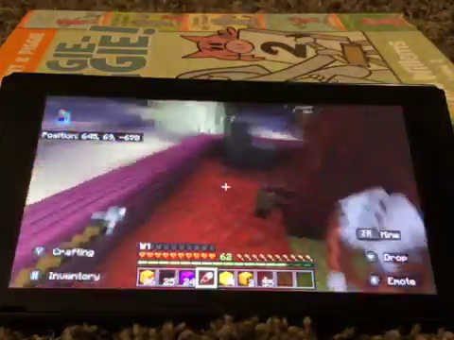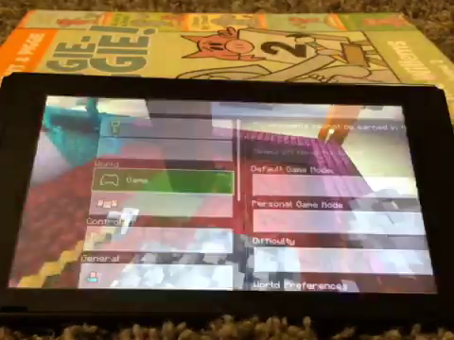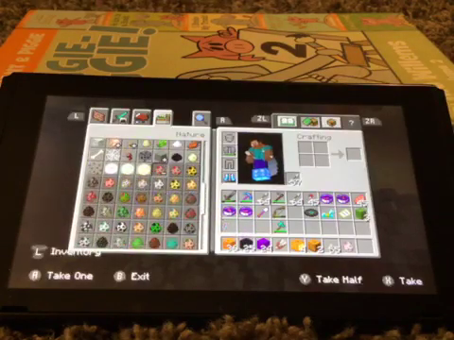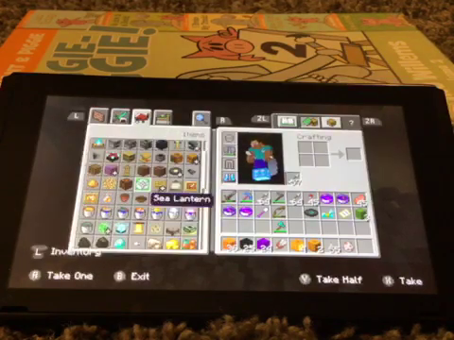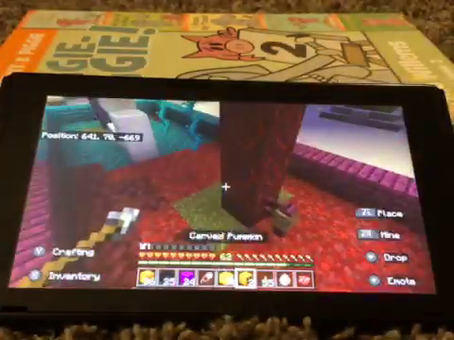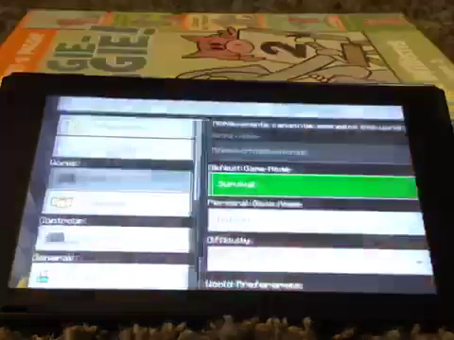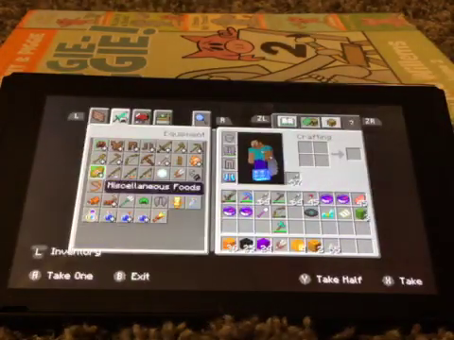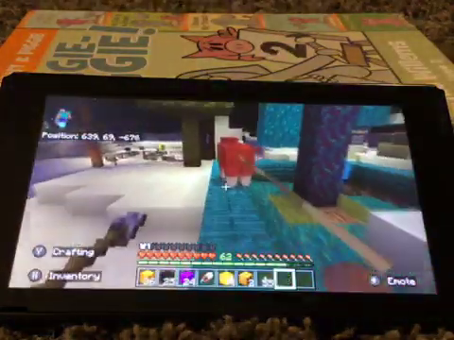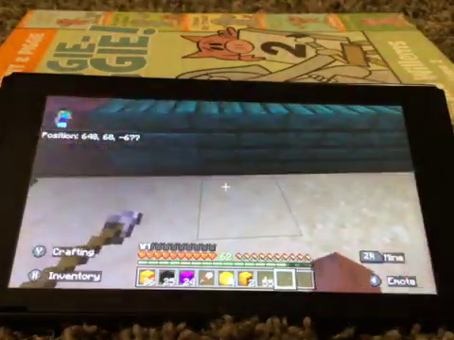Where are the sheep? Where's the red sheep? Are you kidding me? It obviously knows how I don't like this game. So yeah. This better work. So we have all this stuff over here. Let us play this for real this time.